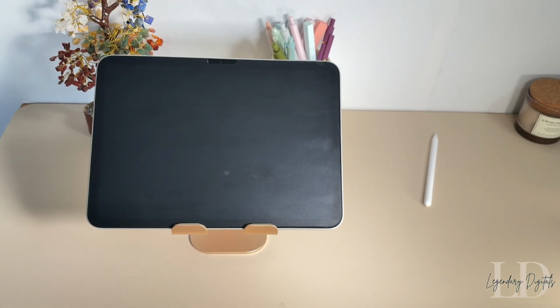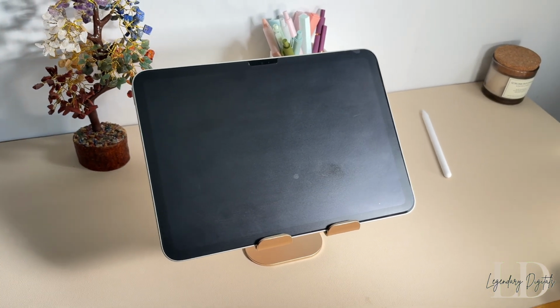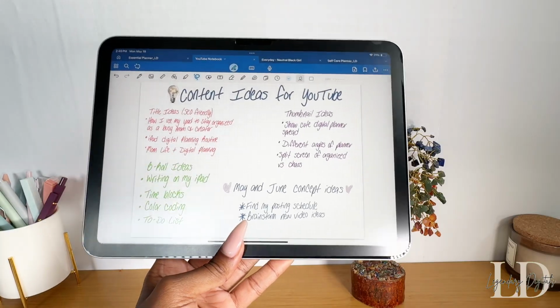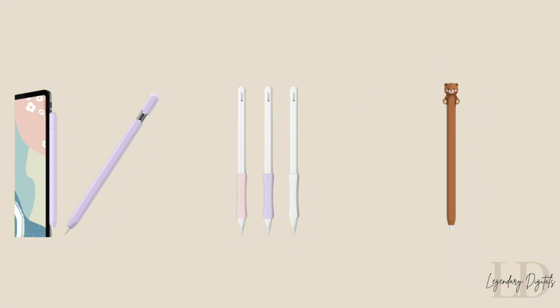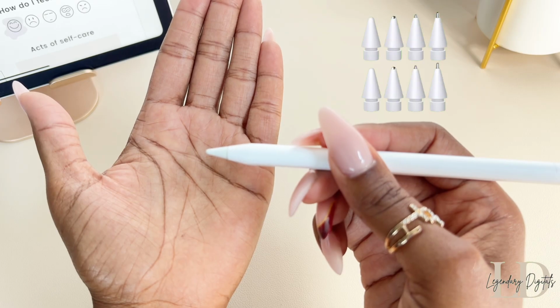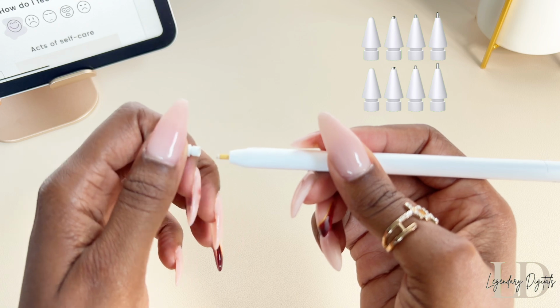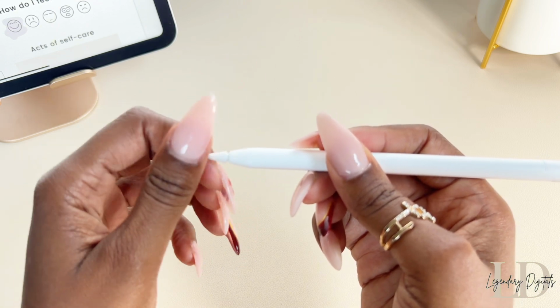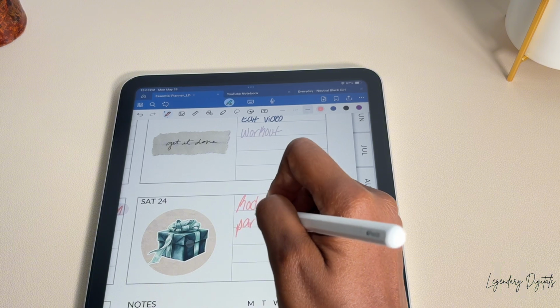Tip number 1 is to invest in iPad accessories. My personal fave is a Paperlike screen protector. It can really help out when you're first getting started writing on your iPad. I also recommend getting some type of pencil grip. It gives you way more control over your Apple Pencil. If you didn't already know, the tips on your Apple Pencil can actually be removed and replaced. Swapping them out can give you a lot more control when you're writing. It is a small change, but it can make a huge difference.